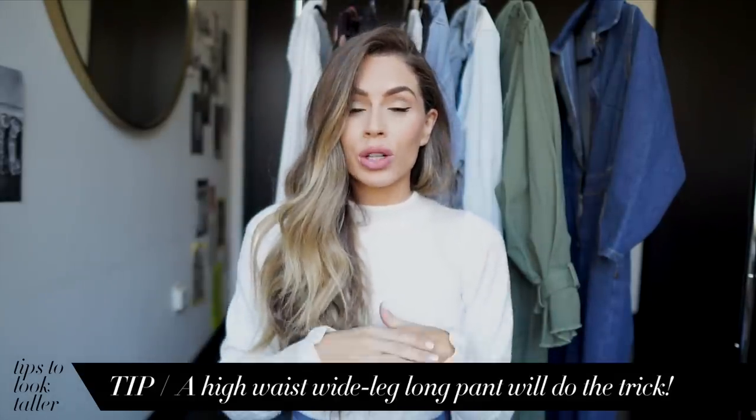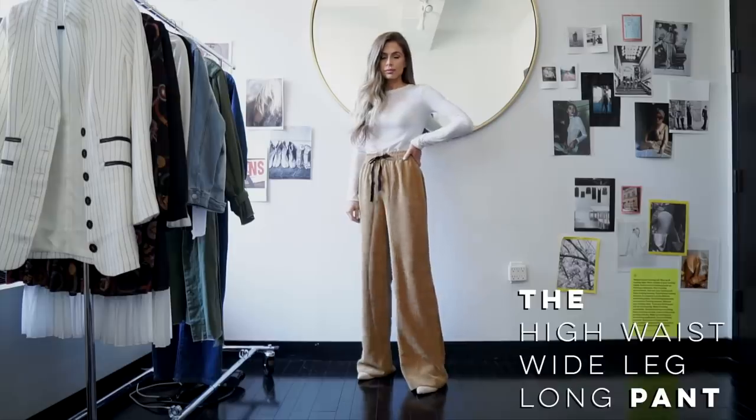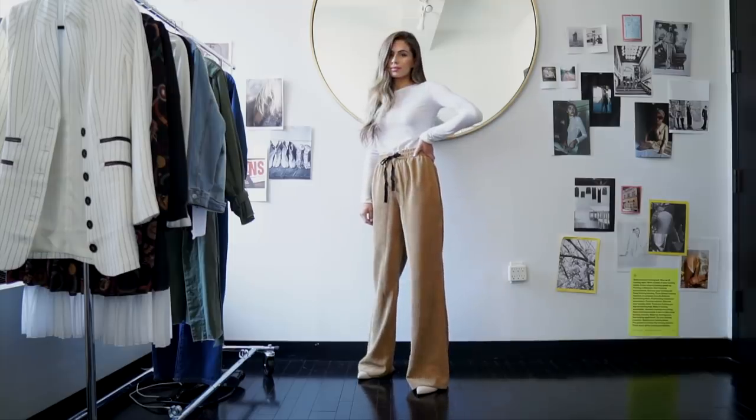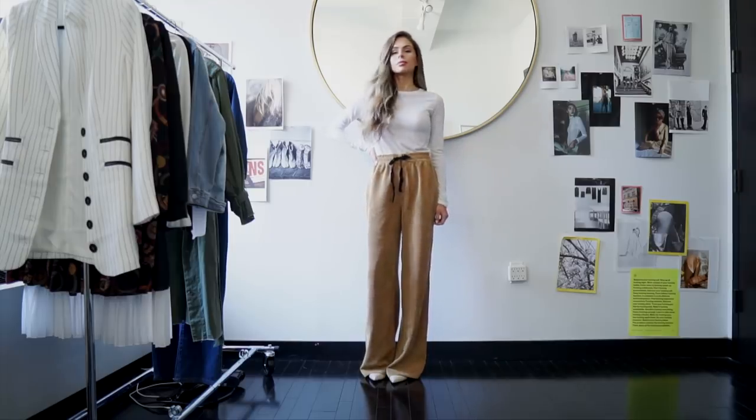Lastly, if you want to look taller, always a high waist, wide leg, super long pant will do the trick no matter what. I have like six pairs of these and I'm just obsessed because they are so flattering and make your legs look so long. They're comfortable, usually with a stretchy waistband, and super flowy. This is a go-to pant of mine for meetings or photo shoots. You can wear even a low heel and it makes the world of difference. I think it makes your waist look slimmer. You can wear a crop jacket with it. We're always afraid to buy wide leg high-waisted pants, but if you just do a basic top, you'll be safe.